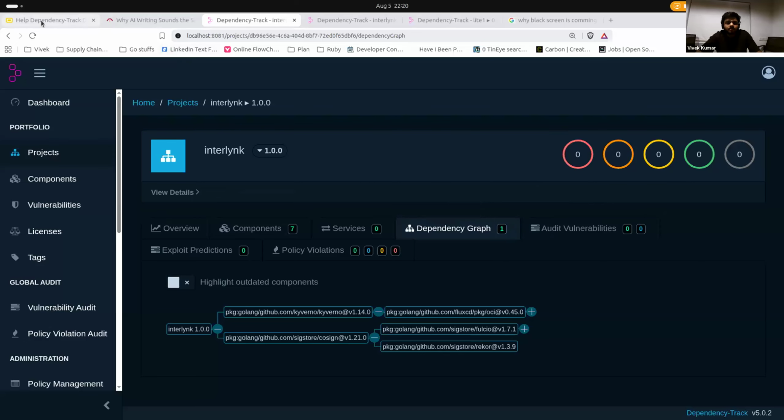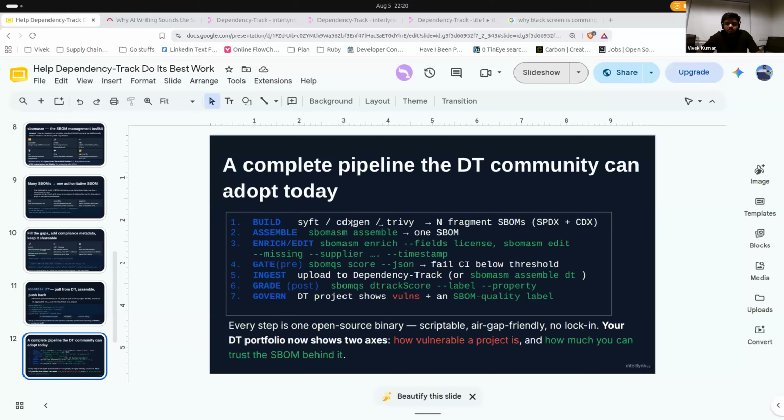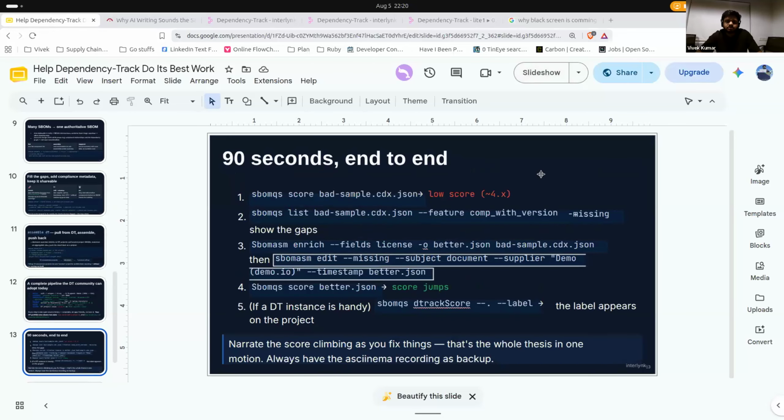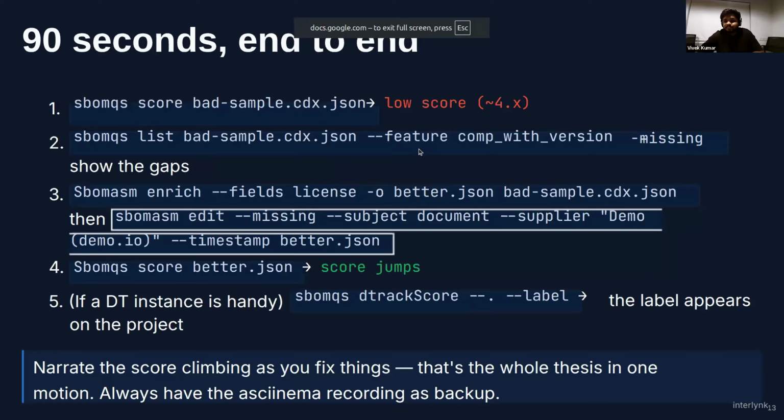So this was what we have discussed so far, that we simply score the SBOM. After that, using the list command for a specific feature, you can see what is missing and what all components are missing. Then using the SBOM ASM edit command, you can simply add those values for the specific component, for the primary component as well as the document.